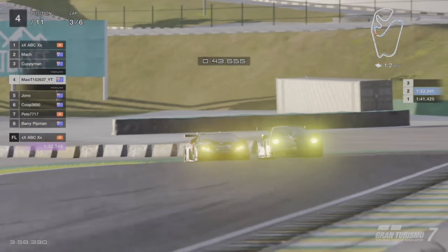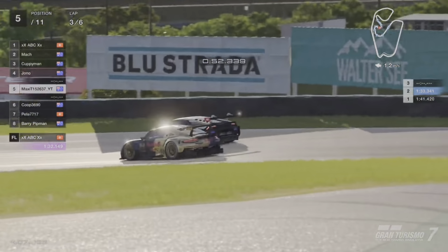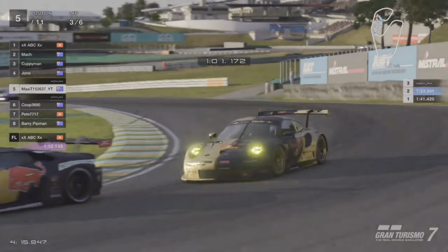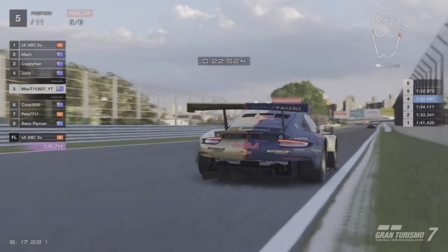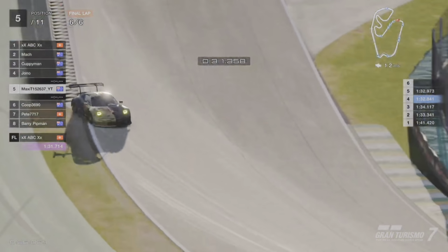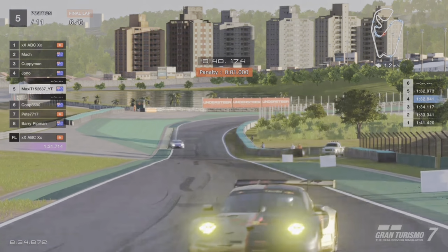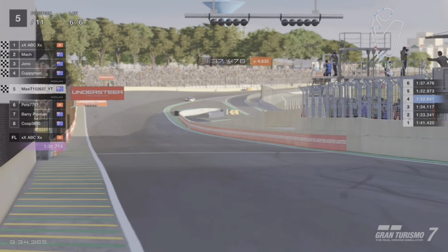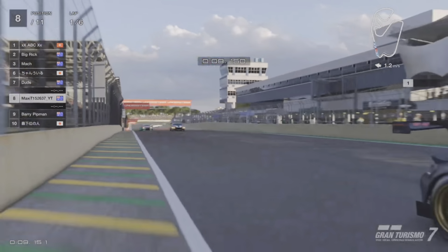Trying to stick it around the outside, very difficult to do, and he's got the inside line for the next corner. Still running side by side, just manages to get ahead of me through the long left-hander, finding a little bit more grip on the outside. And as we move on to the final lap, he did manage to drive away from me a little bit. And I also decided to drive away from the track and get myself a 1 second penalty. However, we are far enough ahead of the car behind, so I managed to finish in a P5, and the car we were racing was actually an A driver rating, so we did pretty well to keep up with him for the most part.